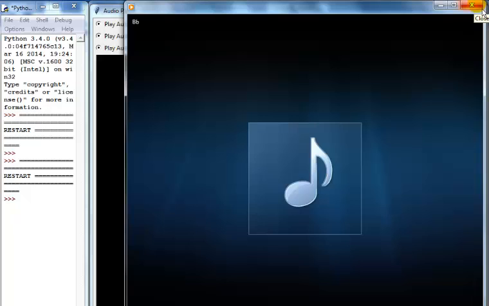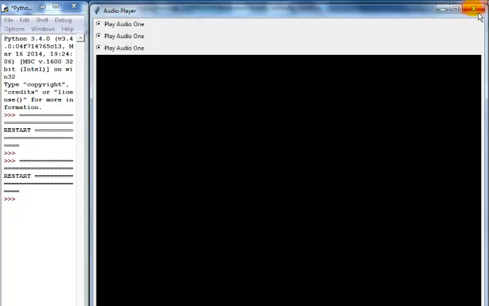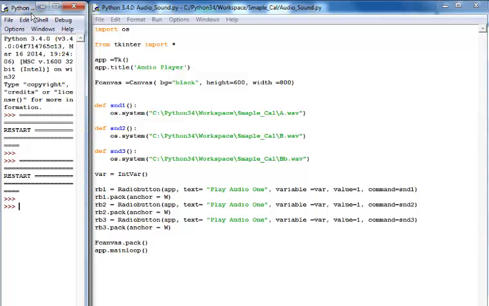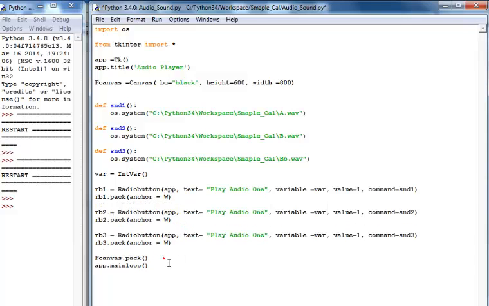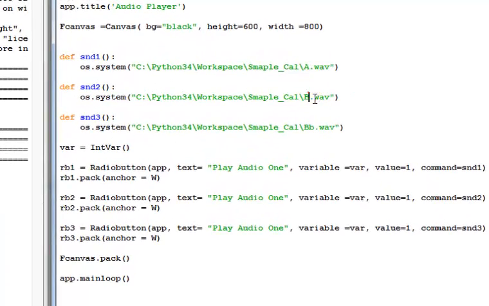But before I do that, although I'll be creating another tutorial video using the same method, let me just close this and show you the code one more time. You guys see the code? That's the line of code I actually used. I've made some corrections. There were some mistakes here, so it's corrected now. So have a good look at it. You can always improve on that, but be careful. This is my own location of where my audio files were saved, so you can always change this to your own location. The canvas and so on is just my own add-on. You can even play it without any of these.